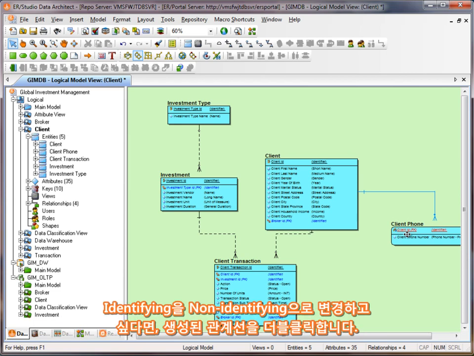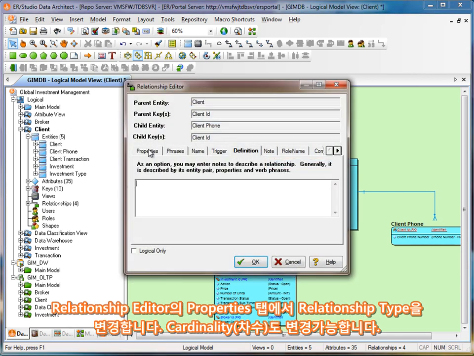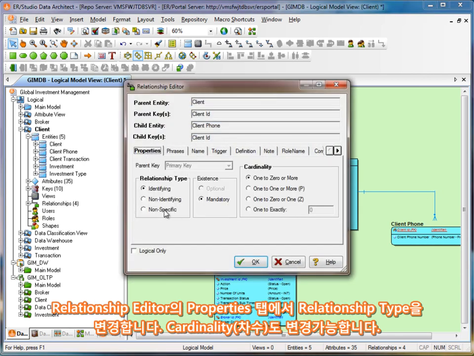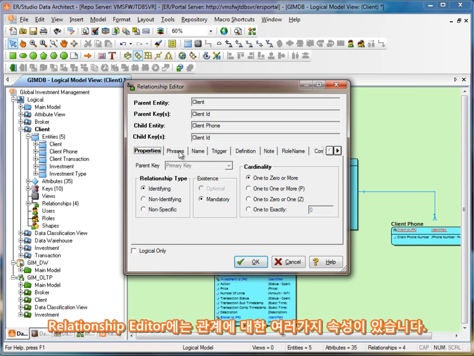If we want to change this to non-identifying, I can just simply double-click, go to the properties, and then you'll see the options here to switch the current relationship. We can also set the cardinality to other options here as well. And you'll notice that we have a series of tabs here to document any other properties that we have for a particular relationship.